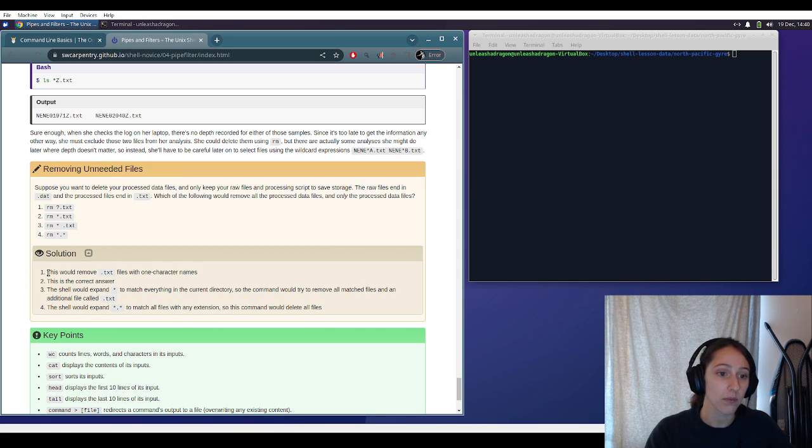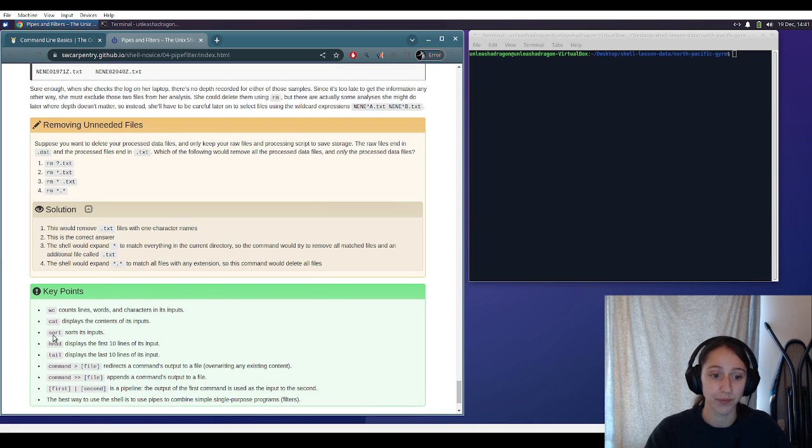So the question mark indicates only one character, so we would remove only files with single character names. 2 is the option that we chose. 3, it would expand to match everything in the current directory, so the command would remove all matched files and an additional file called blank.txt. And then option 4, it would expand to match all files with any extension, so it would delete all files.